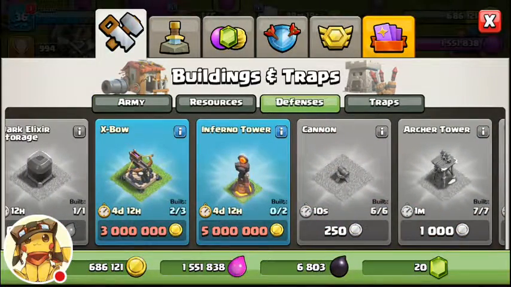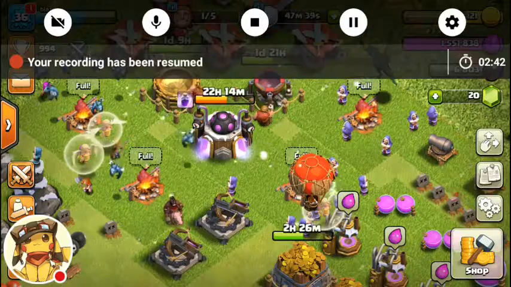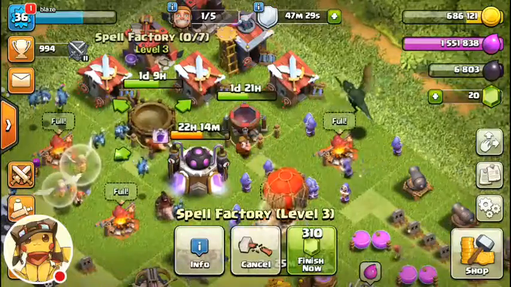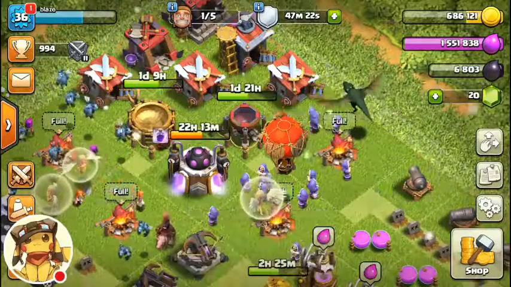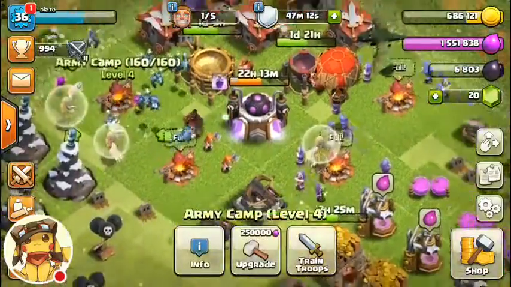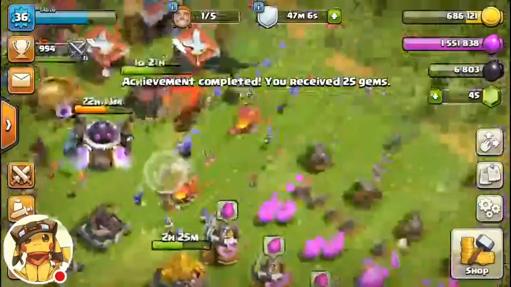Which is gonna be a lot of work because I need to upgrade my base a lot. Well, my gold storage is because that's 5 million. My spells are okay for now. I'm upgrading to level 4, which is okay, and I'm upgrading to level 2 for the Dark Spell Factory. But one thing I need to work on is my army camps, definitely. Hold on. Okay, 45 gems now.